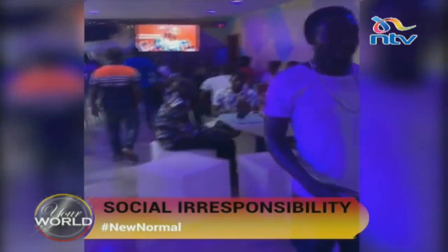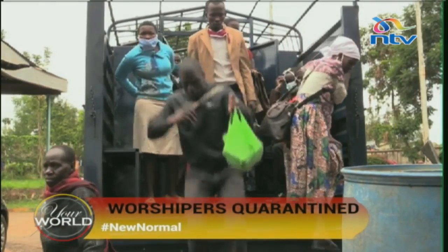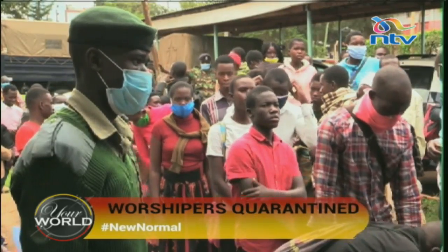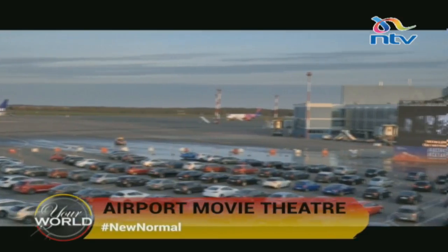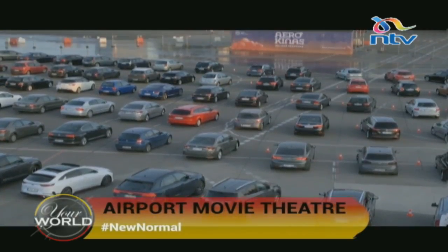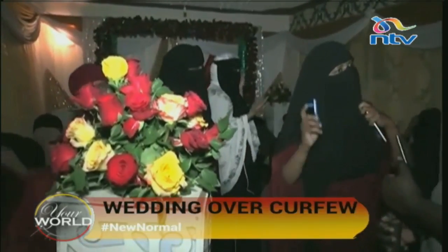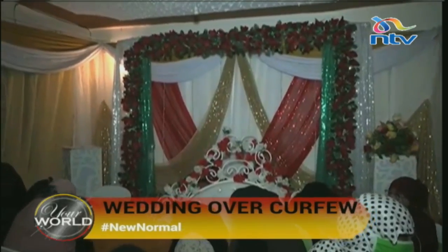People across Kenya and the world are finding it hard to behave and follow government guidelines during this pandemic. Fifty-seven worshippers were arrested for contravening guidelines barring congregating. The worshippers claimed that they misinterpreted a court ruling regarding alternative ways of worship. Movie fans blocked to Lithuania's main international airport to enjoy a drive-in cinema just meters away from planes which have been grounded by the coronavirus pandemic. Women were sent into quarantine after being found at a friend's wedding party in contravention of the directive against public gatherings.